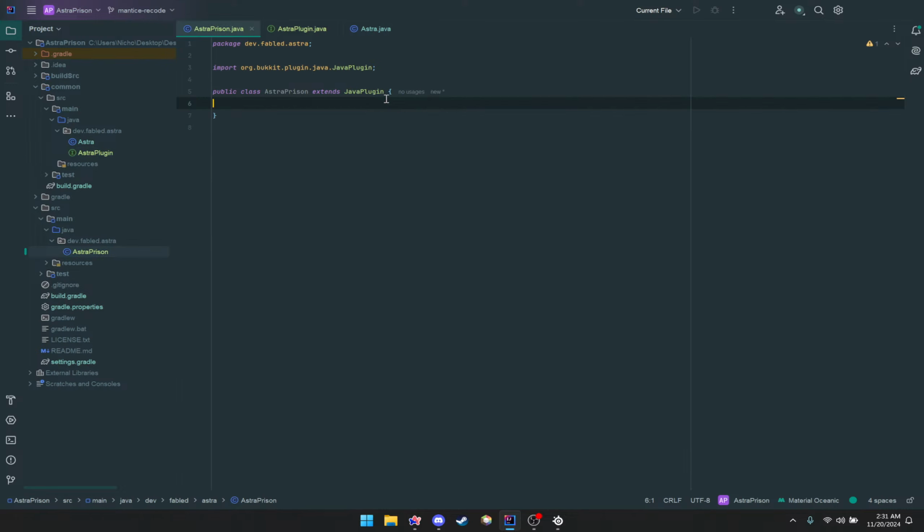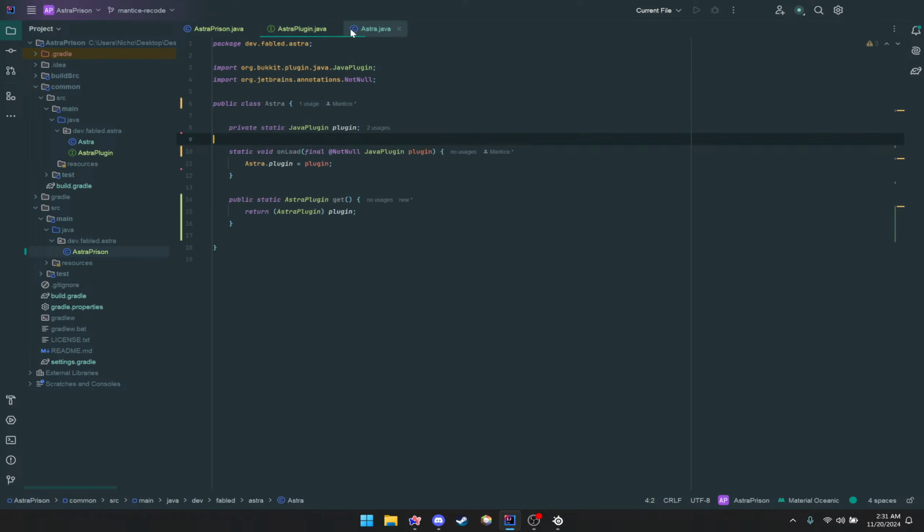So that means we have to go here. We have to implement Astra plugin. Here we go. Okay, this is how you avoid circular dependencies. Now, any other modules don't have to depend on the main one. They can depend on common and still get an instance of the main class easily. Without having to use Bukkit.